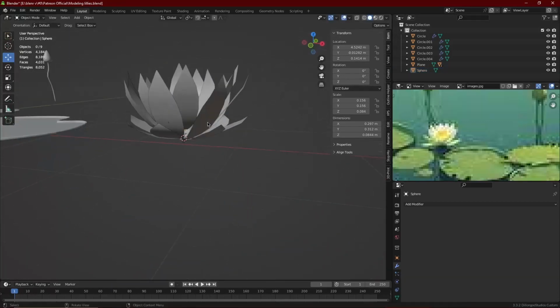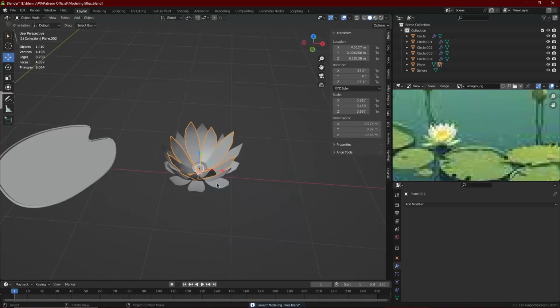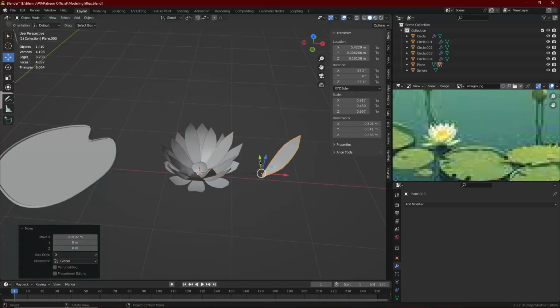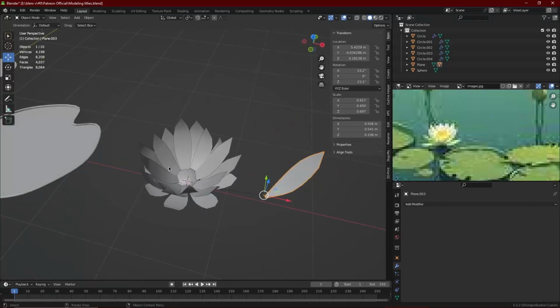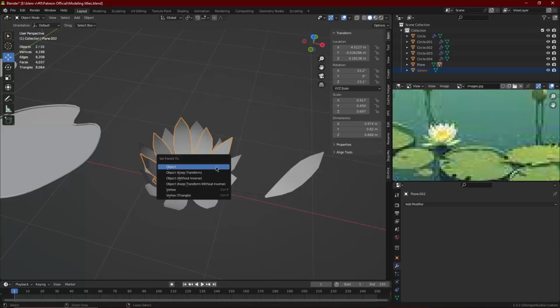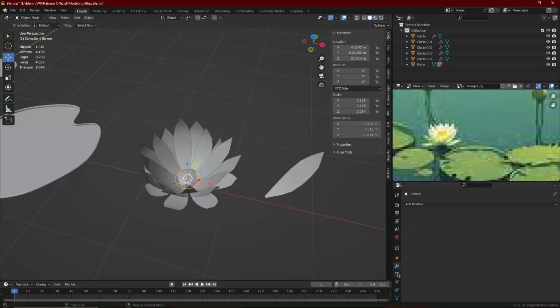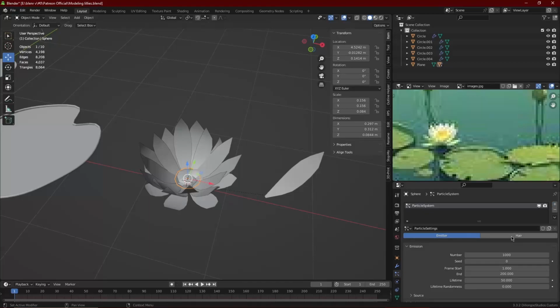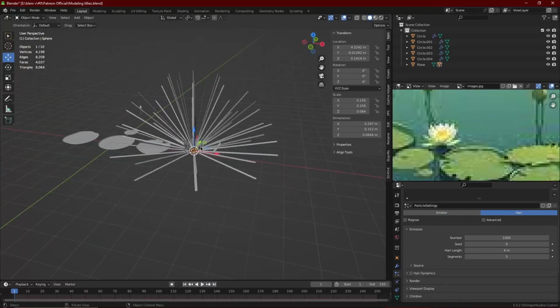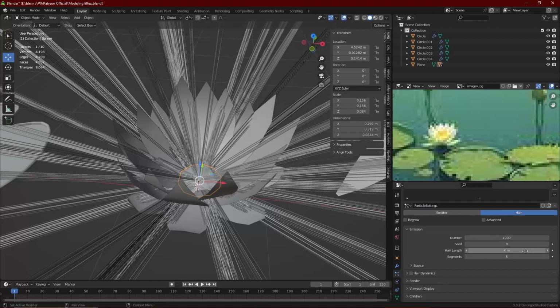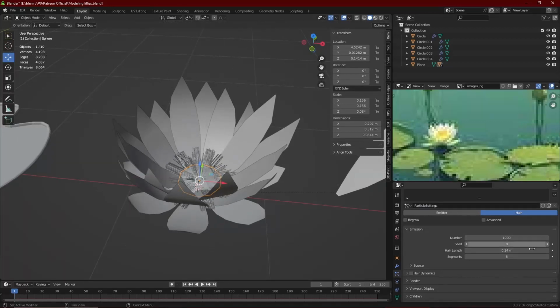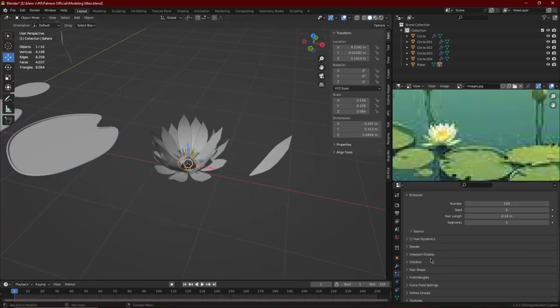And to make those strands, we are going to just duplicate one of the petals, press P to separate it from the model, and then we're going to make this the particle for our particle system. So go on to that center flower, press hair on the particle system, and then make it a bit shorter. As you can see, it's sprouting everywhere. And then we also want to make the number of the hairs less, so I'm going to make it 150 here. At the end I'm going to make it 250.